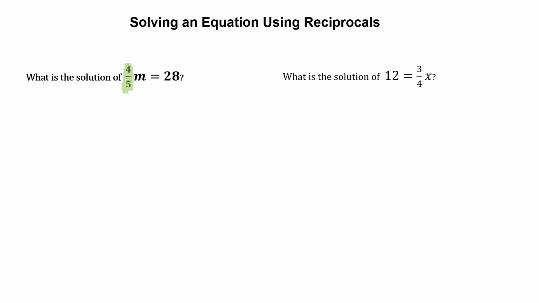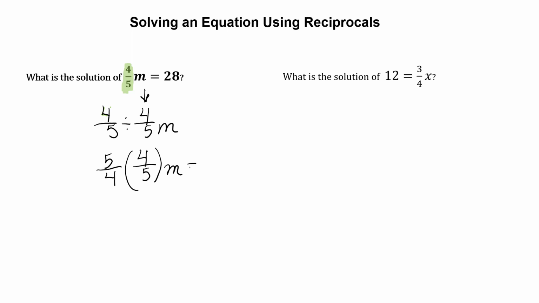If we were to divide 4/5, oh, sorry, I should use a different color so y'all can see. 4/5 divided by 4/5, we can't do that, right? Because if you remember correctly, when we divide fractions, we have to keep, change, flip. So we're going to keep this one. We're going to change this to multiplication. So actually, I'm going to put this in parentheses so you guys can see. And then we're going to flip our number. Okay, now I'm going to rewrite this. But remember, what you do on one side, you must do on the other.